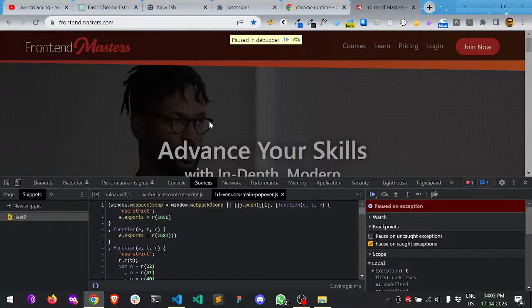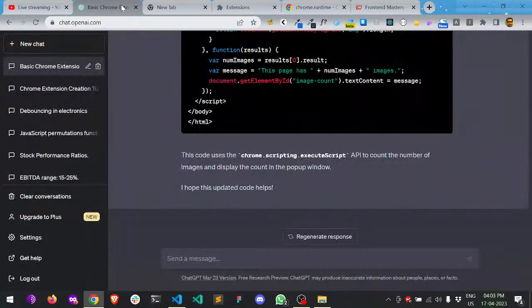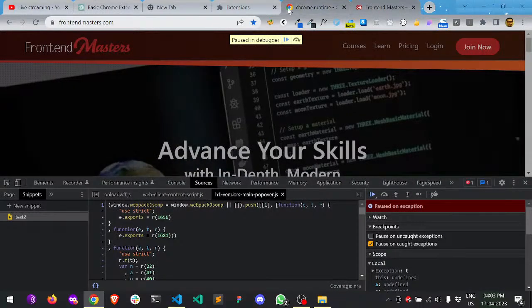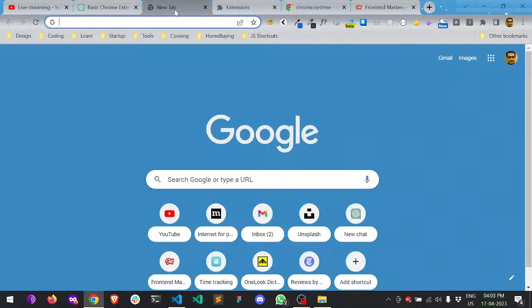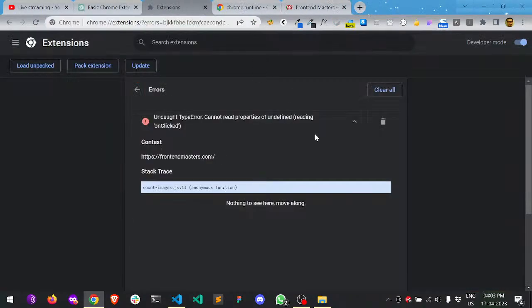What is the mistake here? Your code didn't help, ChatGPT. What is the error that we're getting?